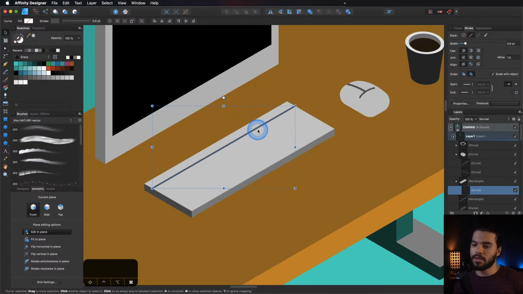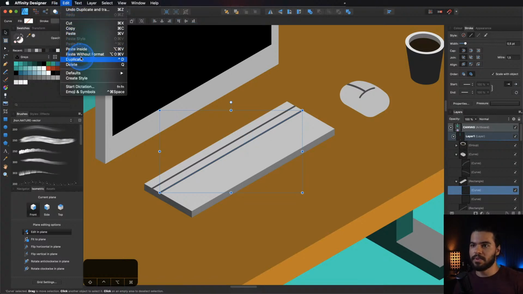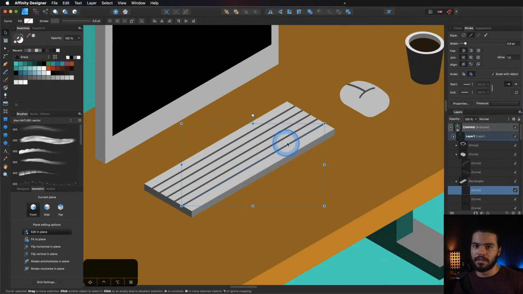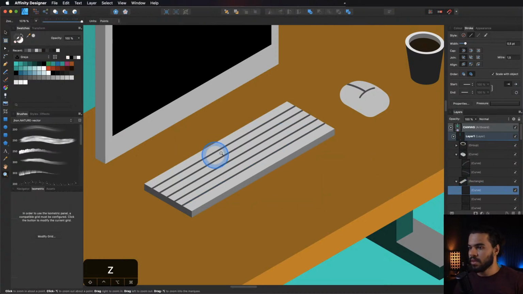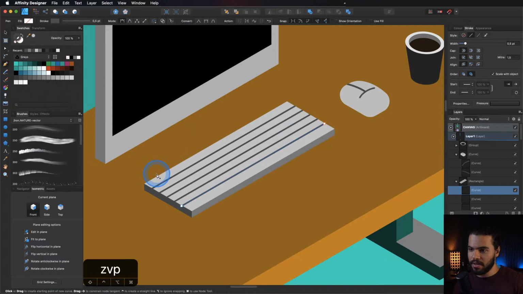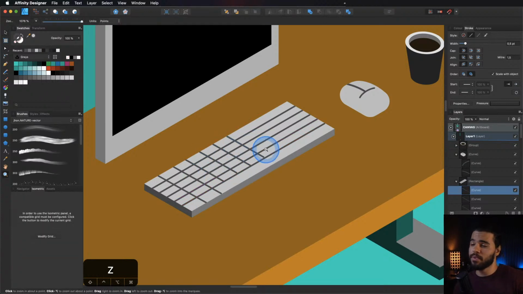If I duplicate one time, pressing command, and you press command and duplicate on here, it's going to duplicate and follow the same pattern that you have created. This is really awesome. And I will design right now a vertical, another side like this. I will leave a little space for the space bar, like this.